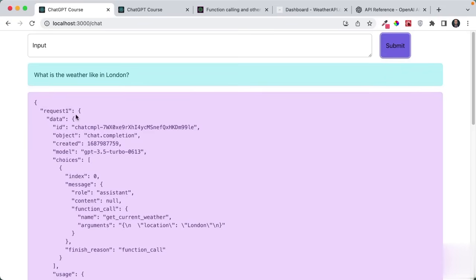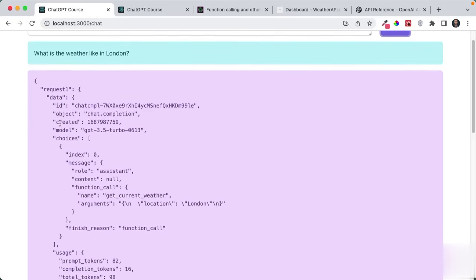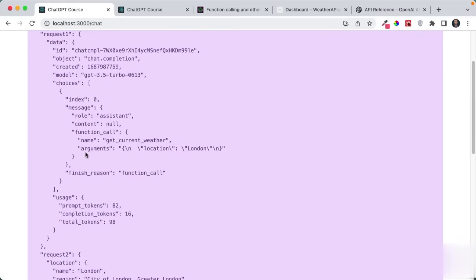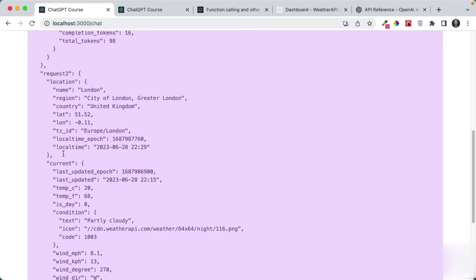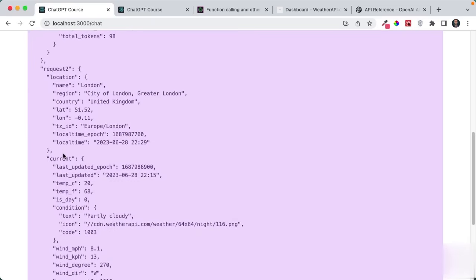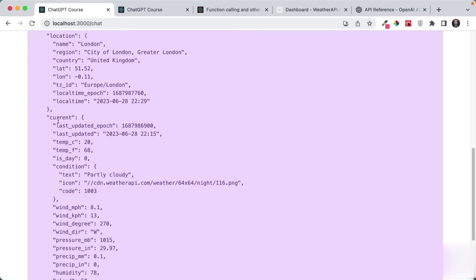This is so exciting. So we've got both the output of the first request, which includes the details of our function call, including the name and arguments of the function, and also the output of the second request, which we sent to the weather API. And inside the current property, we've got the temperature in Celsius and the temperature in Fahrenheit.